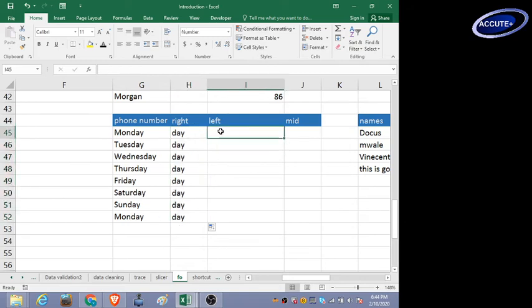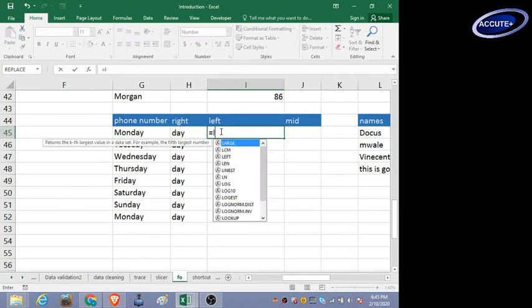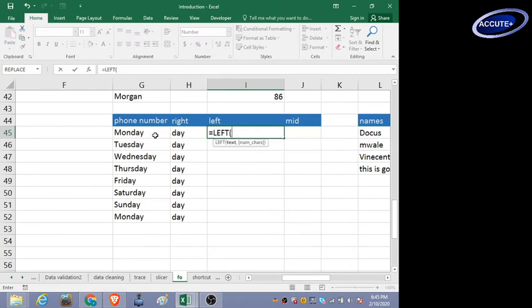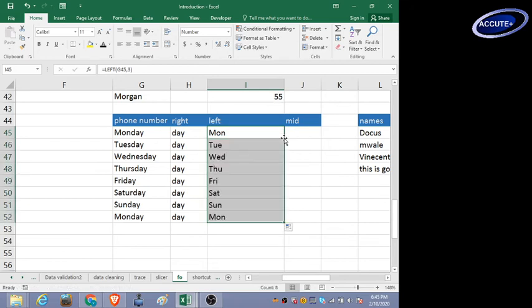Look at this again. It's the same thing, so you'll be able to do it at the same time. So you've got another one. I want to pick the first 3 letters. The first 3 letters, it will be equals left. What's my text? That is my text, comma. How many characters am I getting? 3. Enter, drag down. So I get the first 3.